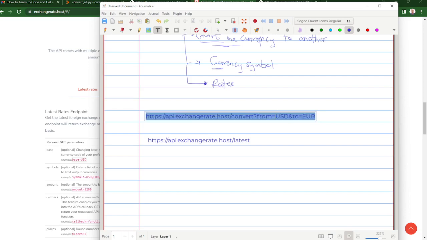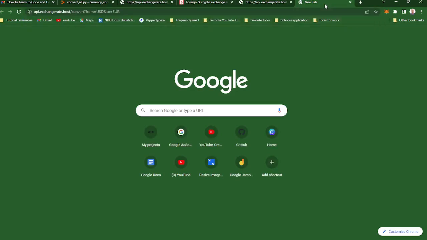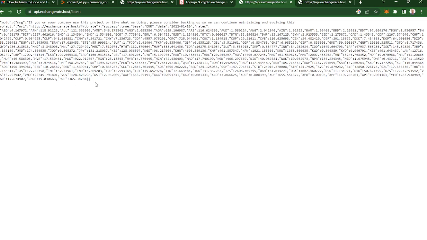Let me put this in the browser. Let's see what does it return to us. Ooh. So it gives us just the rate, which is here, 0.93789. So that means that instead of using this and getting all of this data, you could rather use this and get just the specific rate for that currency conversion.